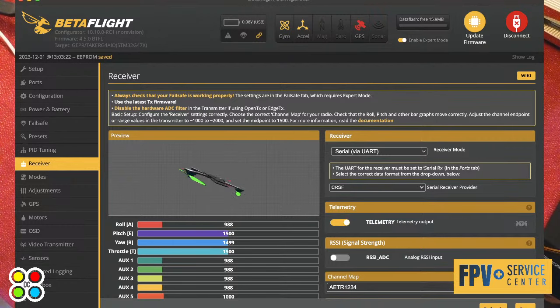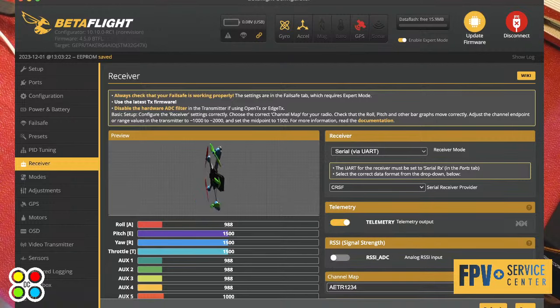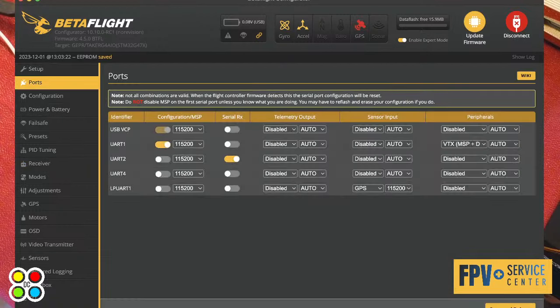At this point, it looks like we do have some auxiliary switches working, and all of our sticks are showing up. That's great because the CRSF UART setup, we're on the proper port, and CRSF is selected. That's what you want. If this is not working for these two tabs right here, and you're setting this up from scratch, you might have to actually select these. So all the Crossfire receivers are CRSF and they're serial UART in the ports. So again, that's UART2 right here on serial RX in this column. If you have this selected, that's not gonna work. MSP is not gonna work for CRSF Crossfire.